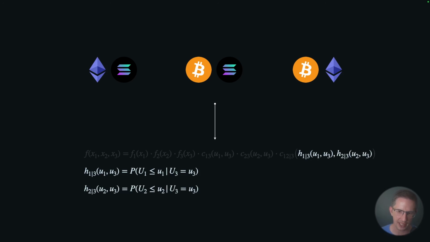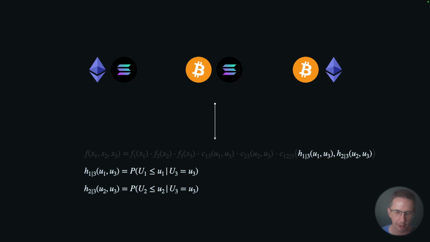And of course, there's another h function as well, which says, what is the probability of our U2 asset, which is Bitcoin now, as it's the only one left, so let's pretend it's Bitcoin, being less than or equal to some value, given Solana, again, is equal to some value. So that's all these h functions are representing. It's actually a math formula. You get it from within the copulas. There's a way to calculate and mathematically build these functions from the copula.